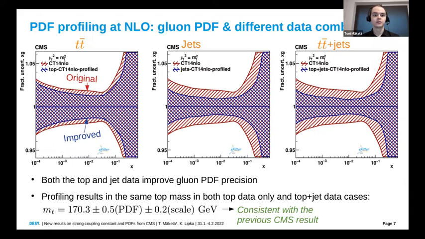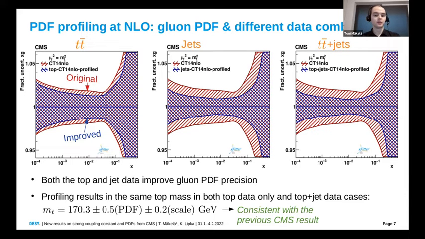So you see that there is improvement from both of these data, and quite a bit more from the jet data. And overall, in the case where both of them are included, the improvement is very similar to just having included the jet data. And in the case where we profile using the TT bar data or both the TT bar plus jet data, it can be possible to profile the PDFs and the top mass and the alpha S. So sadly, due to technical limitations, this cannot be done simultaneously. For that, we will later have a look at a proper PDF fit.